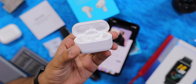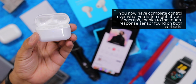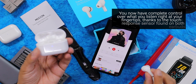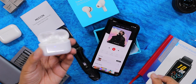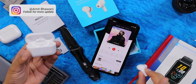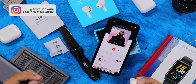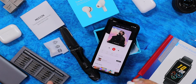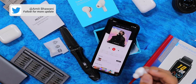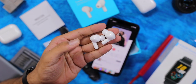There is definitely an option where you could just tap on the earphones and they would play the music. So that is one interesting feature which I could tell you, it does have this option to play, pause, and basically change the track and everything. But one thing which I have not liked is that it works only with their own ecosystem of services. So I don't think it works with calling out Siri or Google Assistant basically. That is not applicable because Honor doesn't have tie-ups with Google right now. So that could be one barrier.